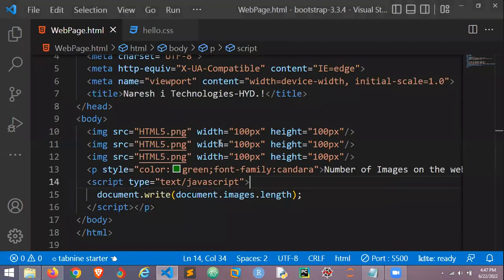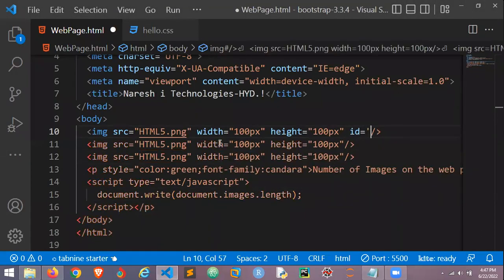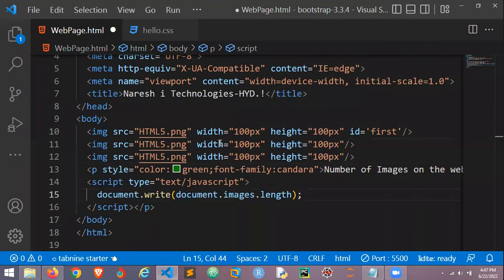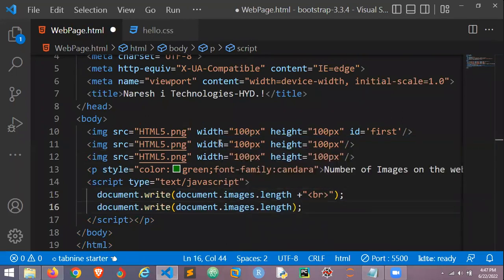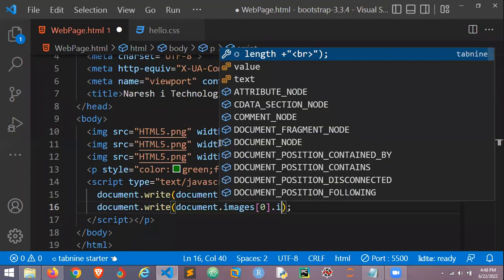Right. For example, I'm providing here id equal to first. I want to access that id. Then what do I need to write? You need to write document.images, and then the index 0, dot id.